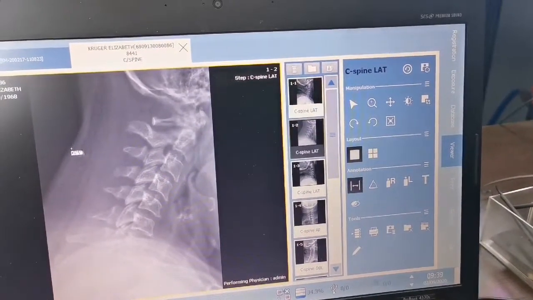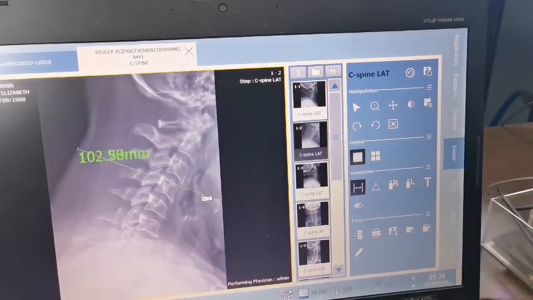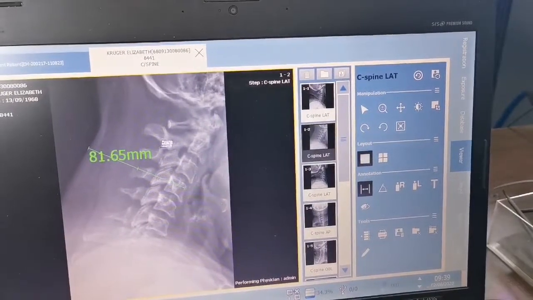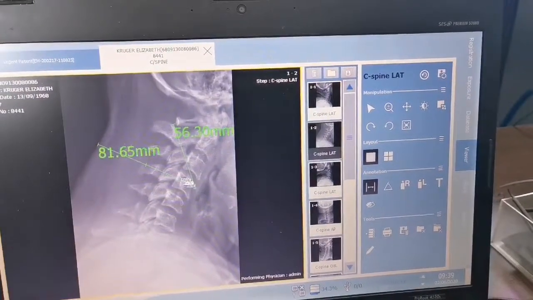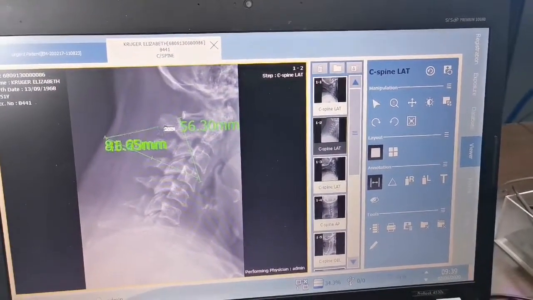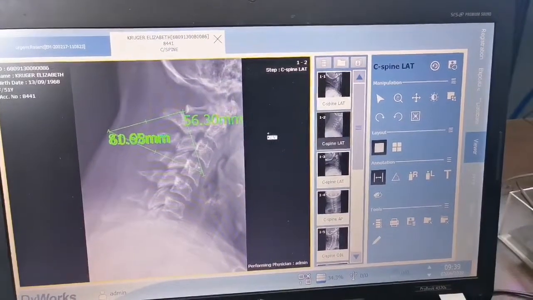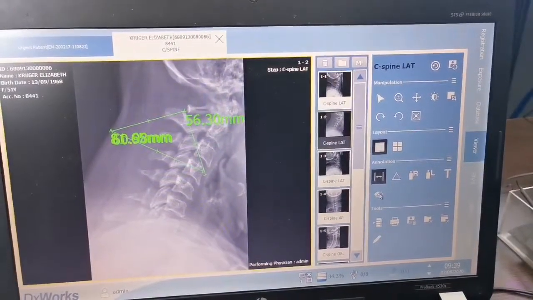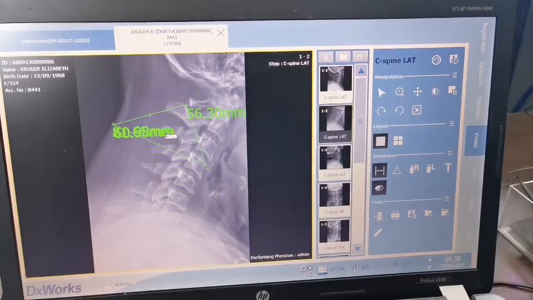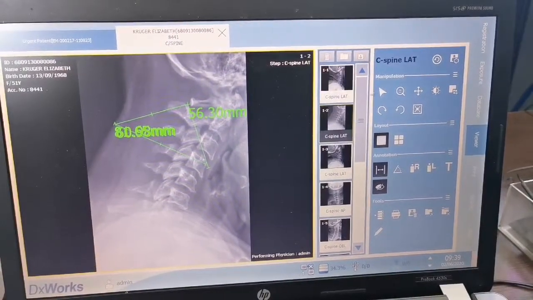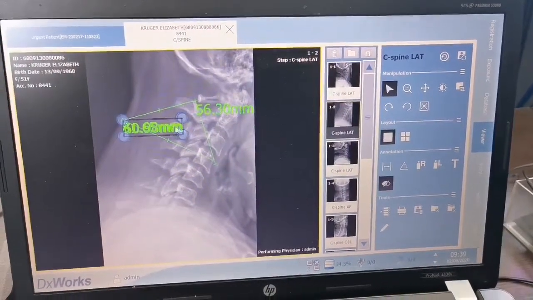So let's first put in the distance. So this is going to give us a distance, and then let's say from there to there. Then you got a triangle that you just created. Then you can hide 1 or 2 of them.